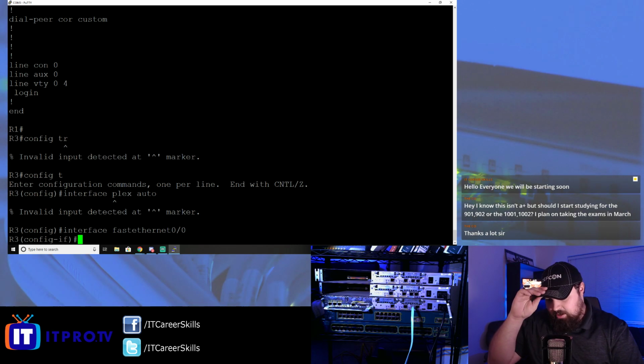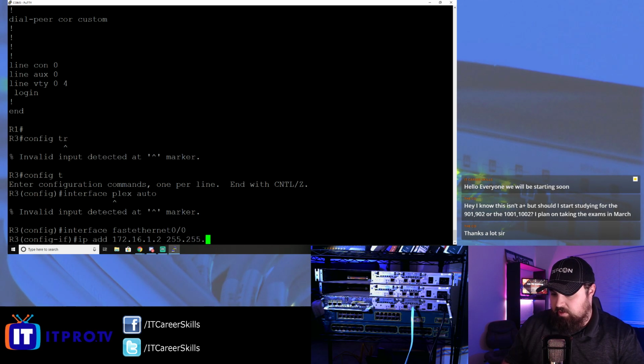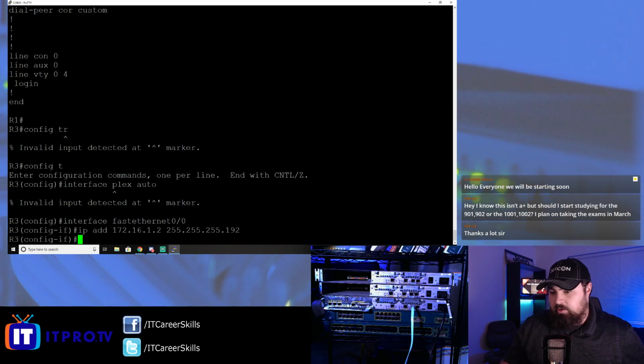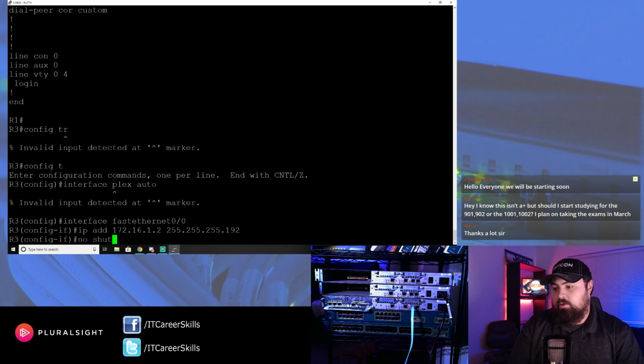Let's give it an IP address. All right, ip address 172.16.1.2 with a subnet mask of 255.255.255.192. So it's on the same subnet, just one number off. So that took, and we're going to tell the port not to be shut down. We're going to open the port, so no shut.